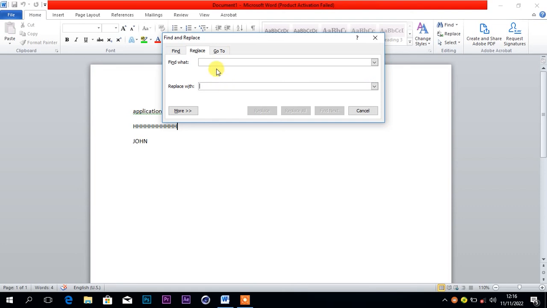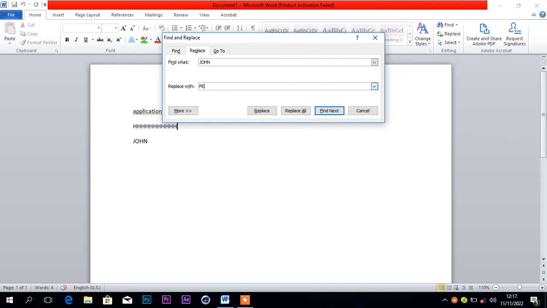For example, we said we are going to find the name John, which is now in our document. We type there John. After typing there John, we want to replace it with Peter. So in this replace space, you come and type there the name that you want to replace with. We are going to replace it with Peter.